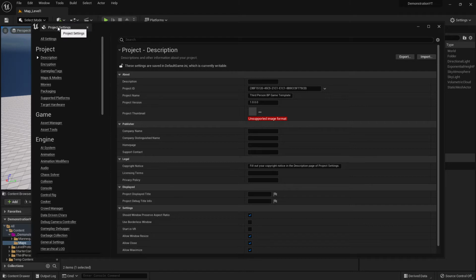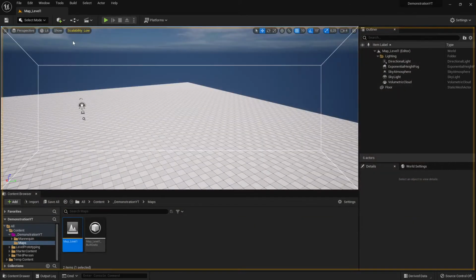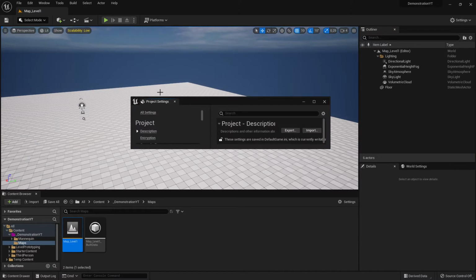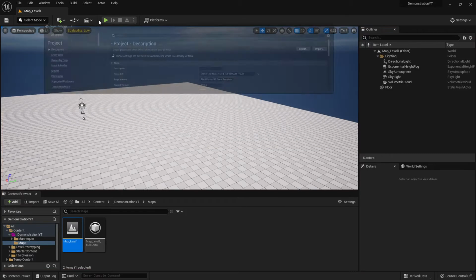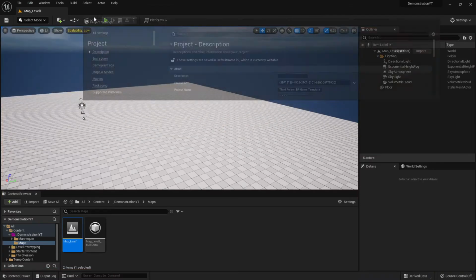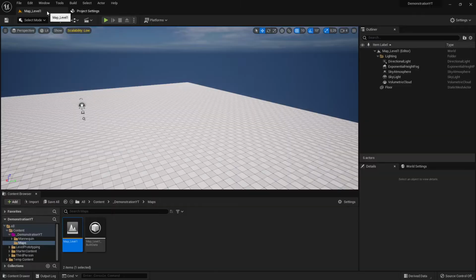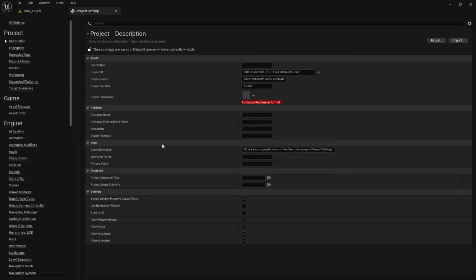Okay, and then you can dock this thing for better use, or what I do all the time. I click on it and drag and drop it here on top, and it will dock on the top. And now you can switch here with the mouse easily and have a very good big screen to work on. So that said, we have the project settings.